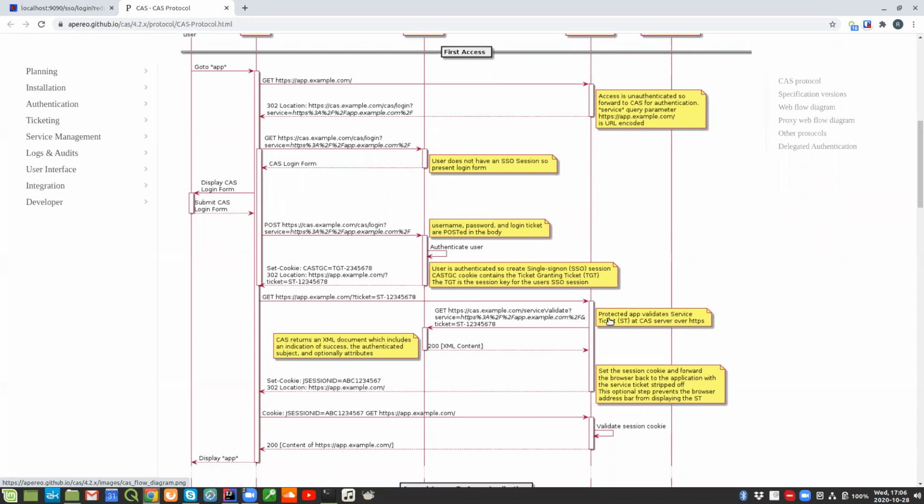That's not part of today's topic. That's how the single sign-on works. In the background, there will be this kind of ticket parameter that you get from the single sign-on server, and with this ticket, you can validate with a direct connection between your application and the single sign-on server. You can verify that the ticket is valid.